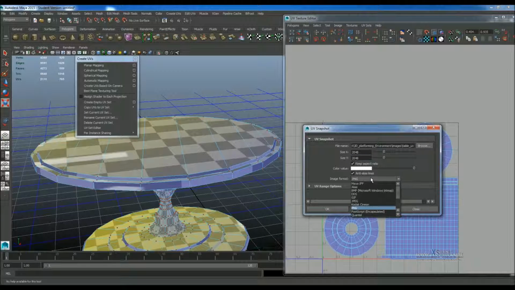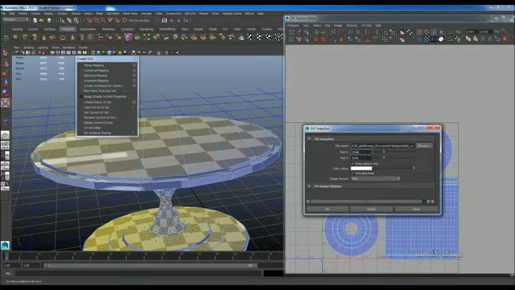Always go for PNG, because PNGs don't have any backgrounds. So if you put it into Photoshop, you can have it as a top layer and you can see where everything is. Always go in the power of 2, so 512 by 512, 1024 by 1024, 2048 by 2048, and I believe it's 4098 by 4098. Always go for bigger file sizes first.